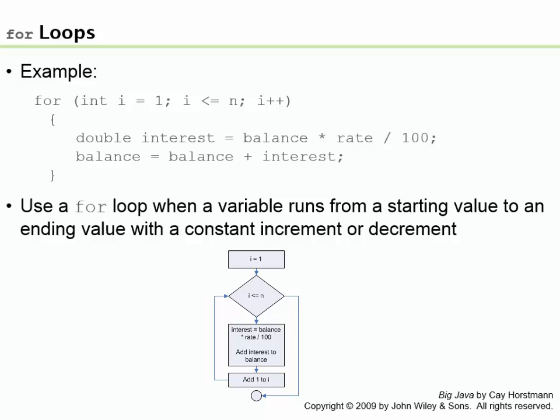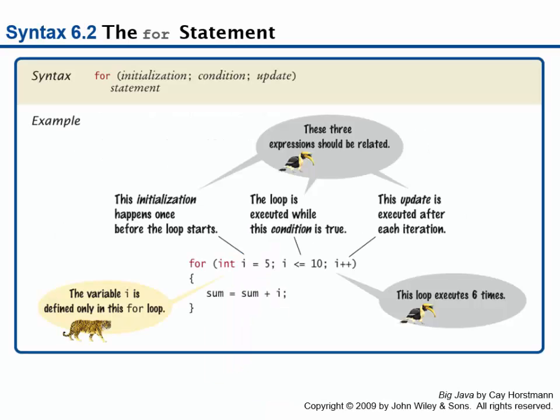Now if you remember from last time, the flow chart for a while loop was exactly the same. There's no difference pictorially or even with the text. They're actually the same loop. So a for loop, if you look at it from a picture point of view, is no different than a while loop. So then the question is, well, why even have the for loop if you can do it with a while loop? It's a good question.